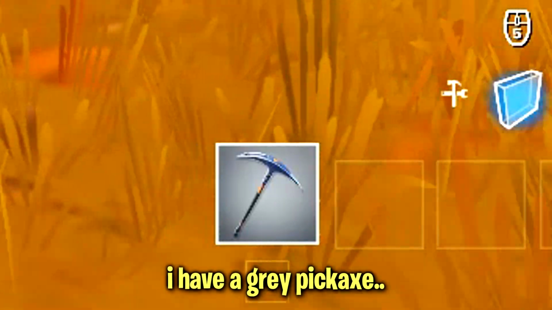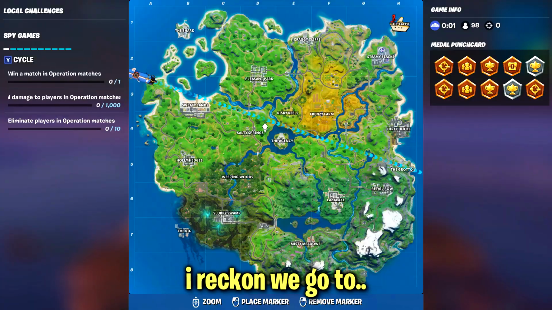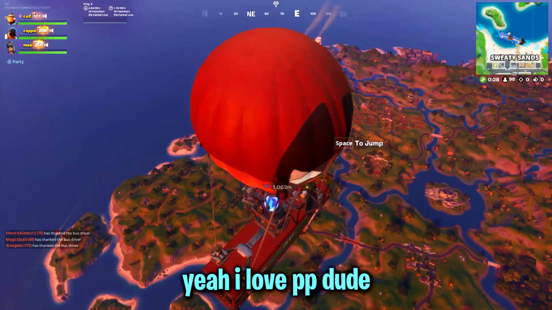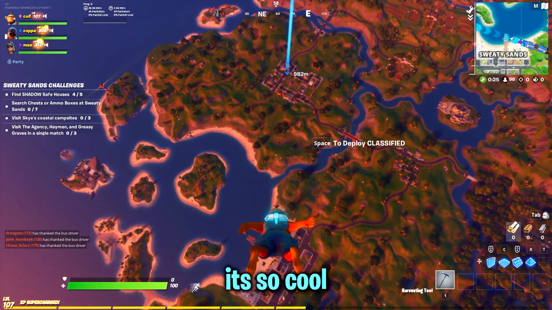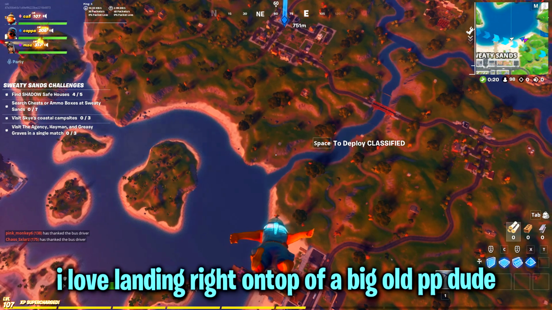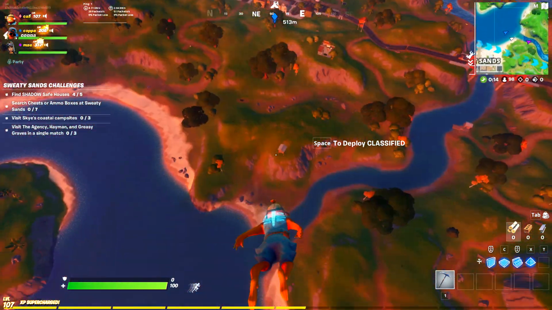No, I have a gray pickaxe. I have the default pickaxe. I got blue. I reckon we go to Pleasant Park. Alright, I'm down. Little PP never hurt nobody. Yeah, I love PP, dude. I love landing right into some big old PP, dude. Yummy. PP. Copy, you've been saying some real quick lately.